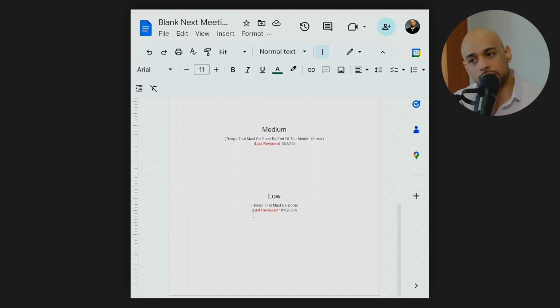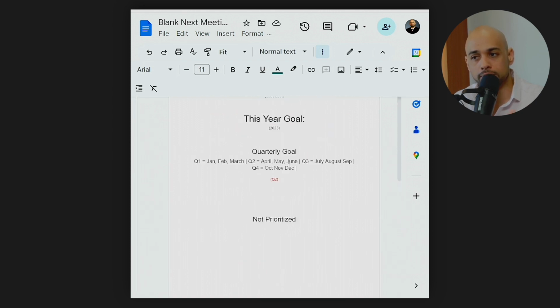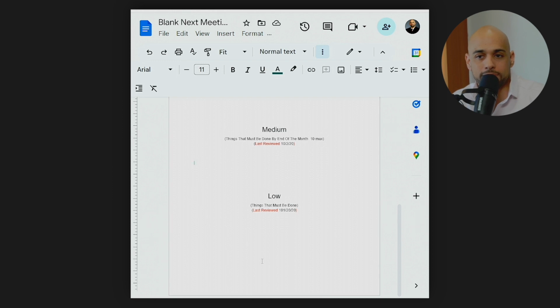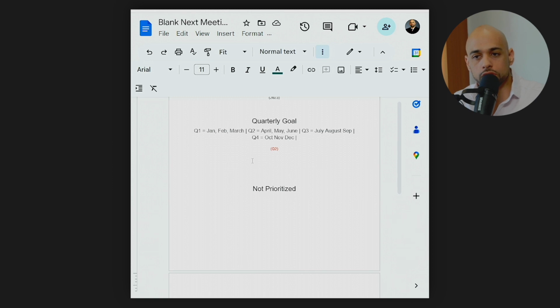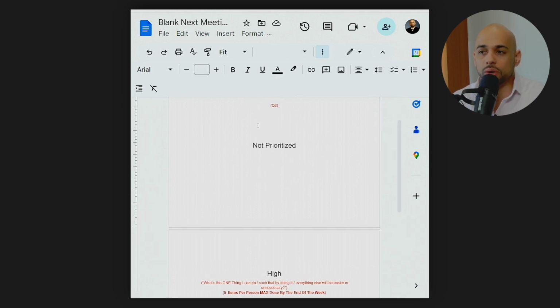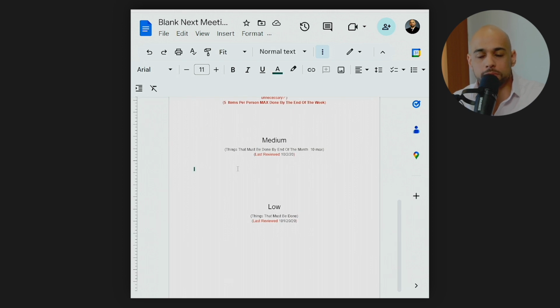And then when I go through my lows, I'm pulling up anything in low that supports the things that I'm going to do this month in order to hit my quarterly goal. So it keeps everything nice and uniform, nice and interlocked. And sometimes as you grow, your lows will have pages of lows on it. There'll be a lot of stuff in there that's not relevant right now. They're things that you want to get done at some point in time. But the guiding light is you're pulling up your quarterly goals and you're going, what must be done in order for me to execute my quarterly goal, which will help me execute my 1-year goal, which will help me execute my 5-year goal. So in light of the quarterly goal, what should be in medium?